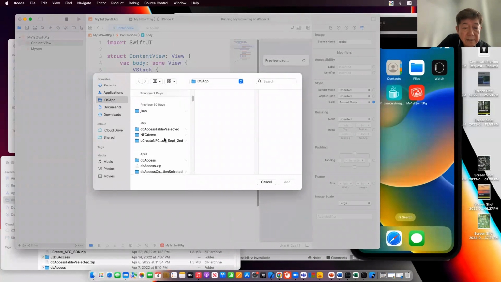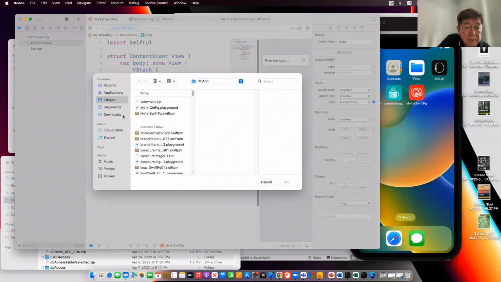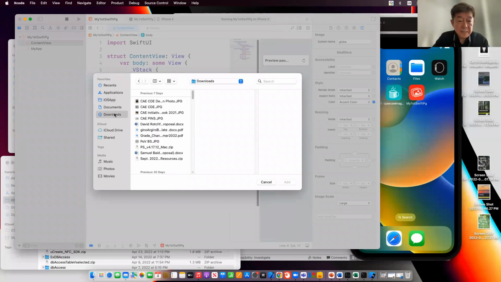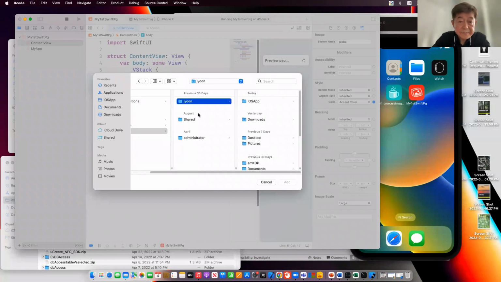So I can get, for example, where can I have my images? I think I have my images somewhere.